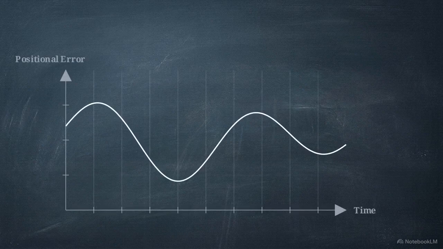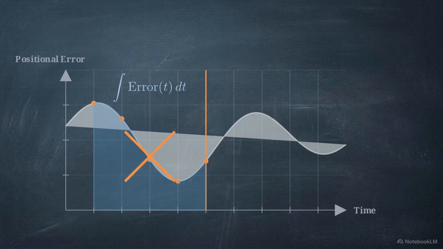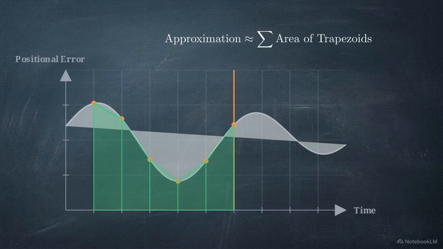Digital processors do not experience continuous time. They operate across a rigid, pixelated grid of discrete clock cycles. Because hardware samples data at set intervals, software is blind to what happens in the empty visual gaps between milliseconds. You cannot compute a continuous curve on a staggered timeline, requiring numerical approximation. Software uses the trapezoidal rule, drawing a straight-edged geometric trapezoid between two sampled points. The algorithm dynamically sums these discrete slices every millisecond, building a jagged area to approximate the true curve.